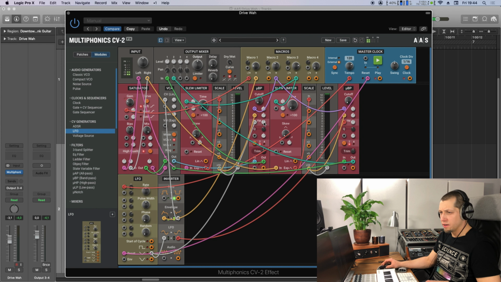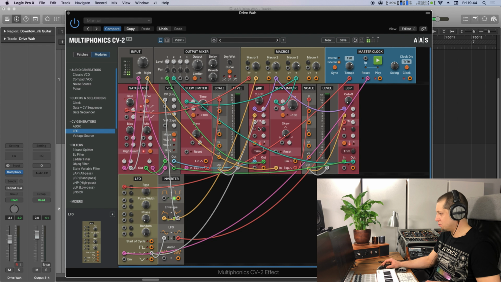So here let's adjust, for example, 50%, and also here 50% but with an inverted signal. Technically we could also do this. Oh, actually we couldn't. Okay, so that's why I used the inverter in the original patch.